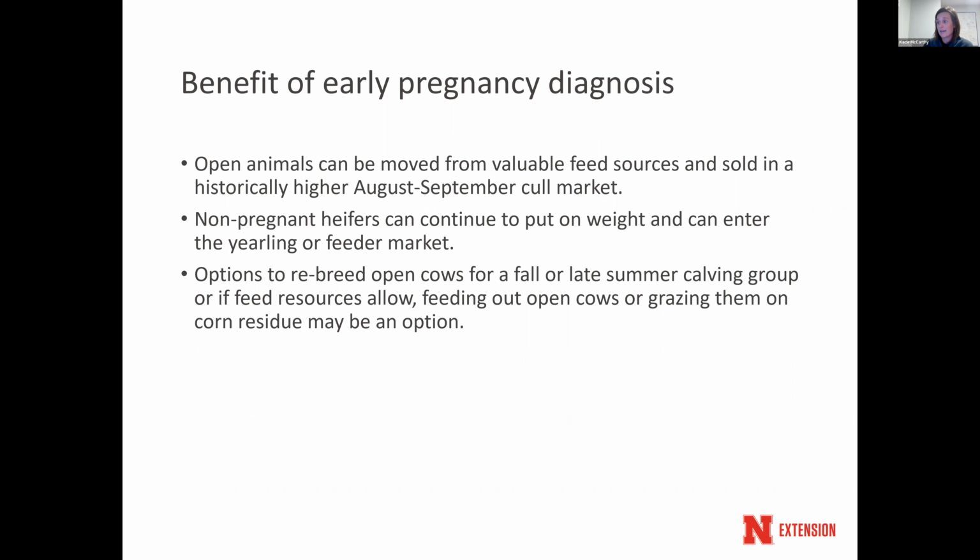Now, keep in mind that all of this has some give and take when we think about early detection. Like I mentioned, understanding that it does take some time to move those animals through the chute. So keep that in mind, working events and being able to have the right facilities to move those animals through. And also making sure that you identify a vet, have them come out, who is experienced in terms of either palpation or ultrasound, so we can get some of that early detection diagnosed in terms of pregnancies. Keep in mind that these are also going to allow you some sorting and different management strategies that may be a little more advantageous than working with some of our blood samples, but all really great when we think about just setting up opportunities for thinking about who we keep and who we cull.